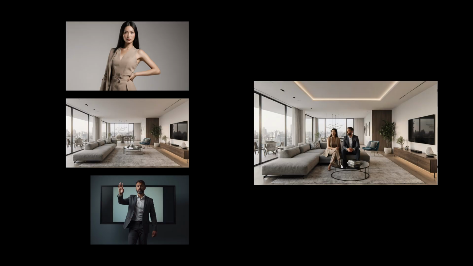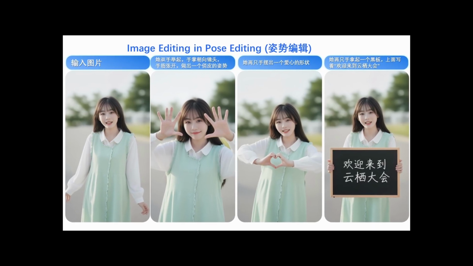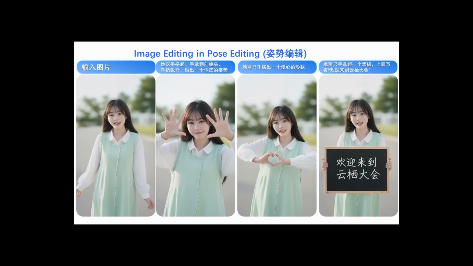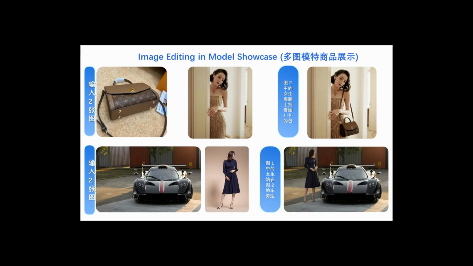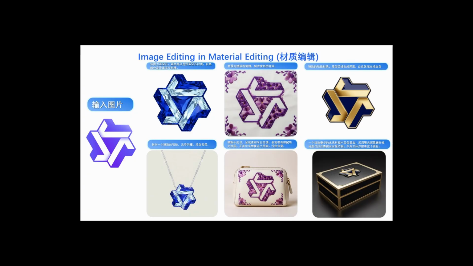The key to understanding this tool is to stop thinking like a user and start thinking like a director. Your image is the set and your prompt is your script. You are in control. You use your words to place your characters, to change their wardrobe, to redress the set, to tell the model exactly what you want to do. The model is your actor, and it takes direction from the prompt with incredible accuracy.